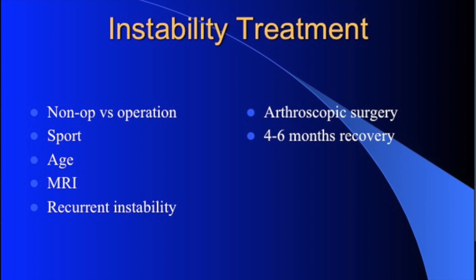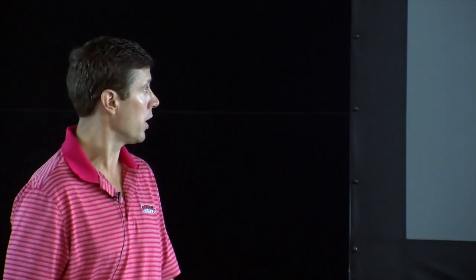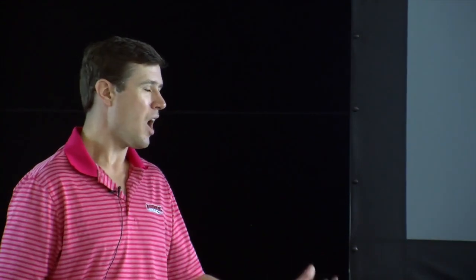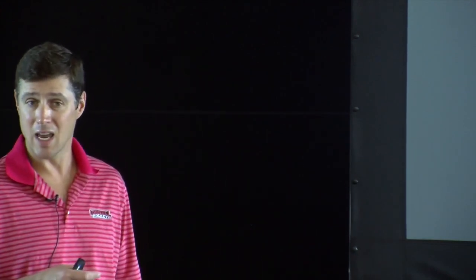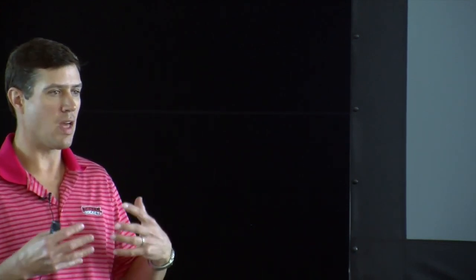A lot of it, though, depends on the sport they play and their age. If it's a collision sport, any sport where you're hitting somebody, they're at higher risk of recurrence. The younger they are, teenagers, all the high school population, extremely high risk. I'll usually see them that first time, evaluate them, see how uncomfortable they are. If they seem really banged up, a lot of times I'll get an MRI, because there are things on an MRI that could tip me off that this is a shoulder that's probably going to stay unstable, so their chance of healing and getting better on their own may not be as great.